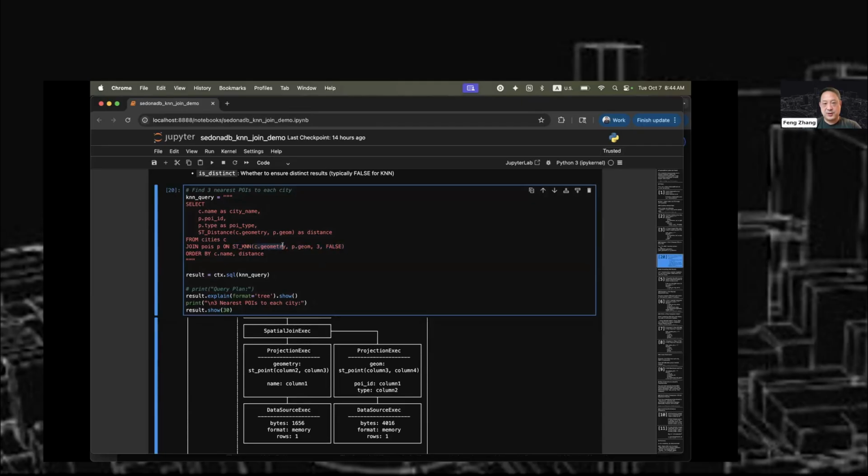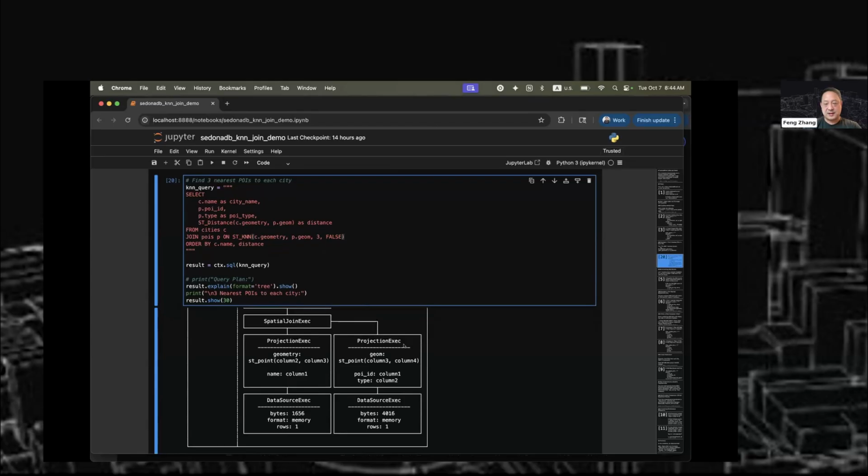Here you define the query side, here you define the object side, and then here's the K, how many neighbors you want to find. And then whether you want to use spheroid distance or not, so we support different types of distance metrics here. And then you can run this, as you can see.